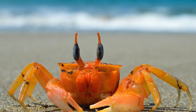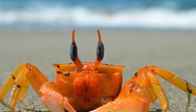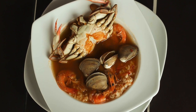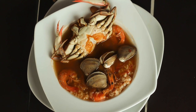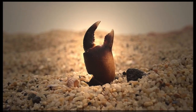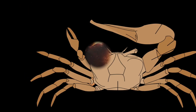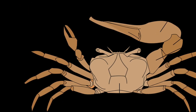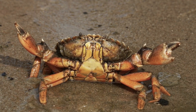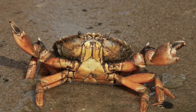But what about crabs? Crabs have an underside known as an apron. The male crabs are called jimmies, and they have one claw that is a little bit bigger than the other. Male crabs also have an underside with a triangular shape. Female crabs are known as sallies — they have a broader underside, and that's where they keep their eggs.